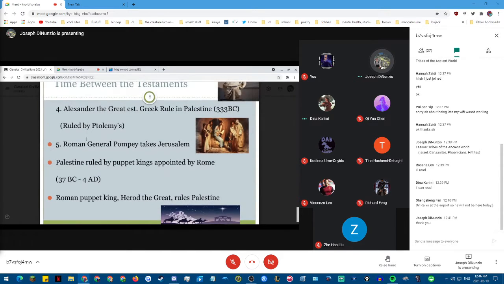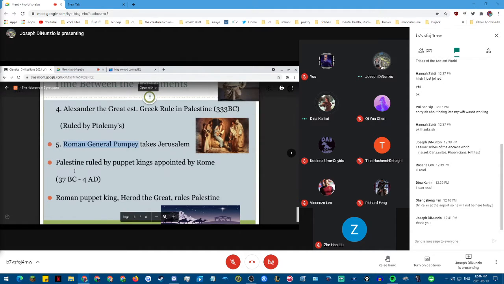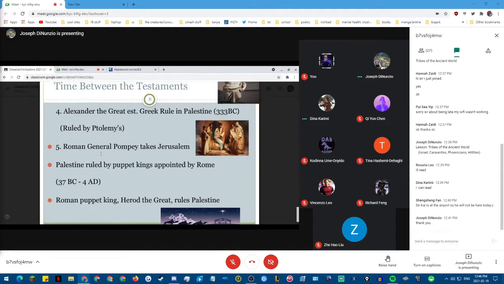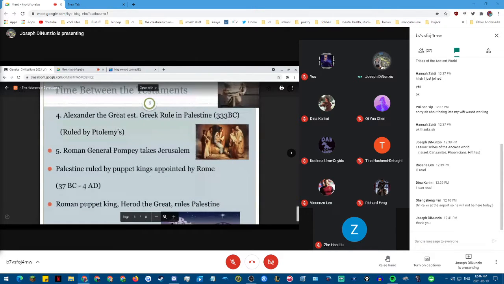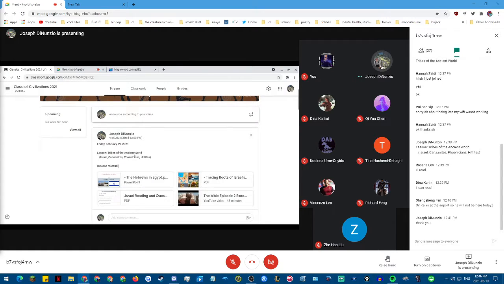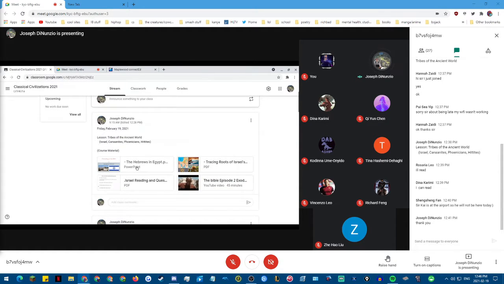Okay, and then this is where we have the New Testament. The birth of Jesus in Jerusalem, and we know that story. So this was just the Old Testament in terms of the dates, the chronological order. So that's the first PowerPoint. It's just dates and the chronology of the ancient Hebrews.